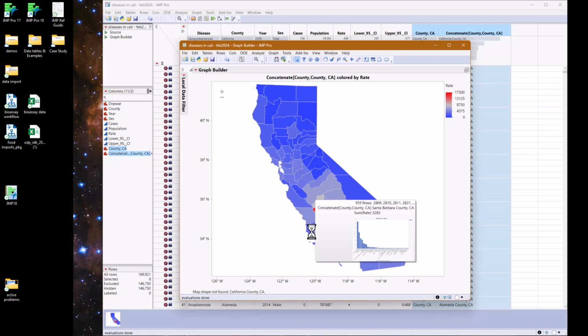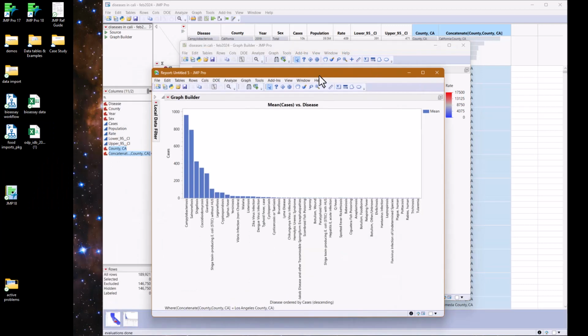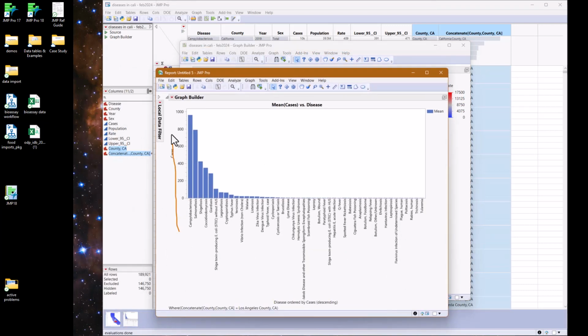Maybe it's below here. I don't know where LA is actually, to be honest. Ventura, I think, almost there. I'm getting closer. Los Angeles, yeah, there you got it. And so Los Angeles, it's a whole different array of diseases that are having a different rate, and so we can say like shingleosis.